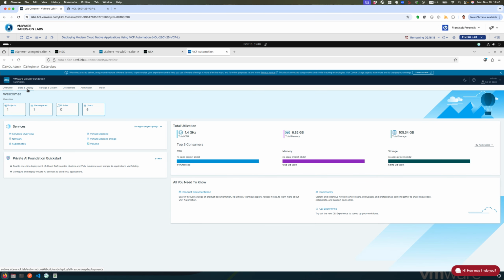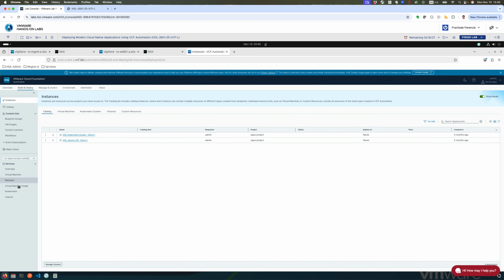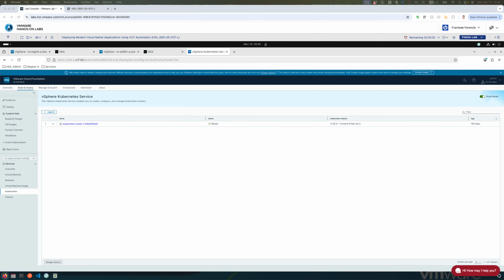We have build, manage, orchestrate, and administer tabs. So let's go for build and deploy and Kubernetes. We are going to create a new construct here.